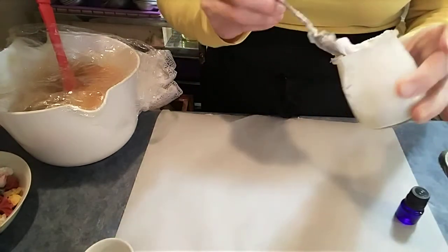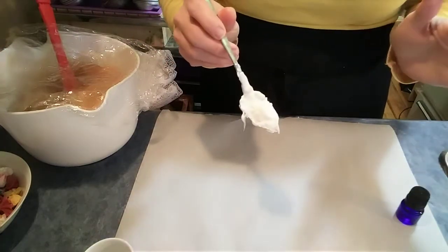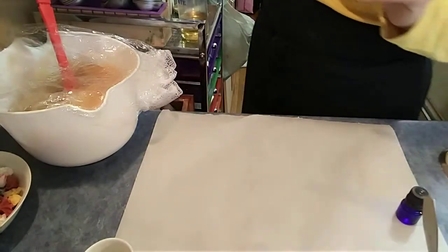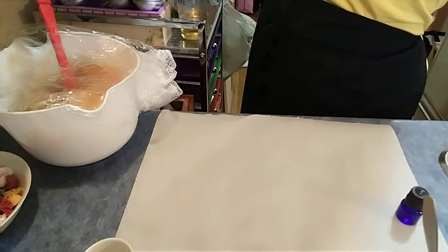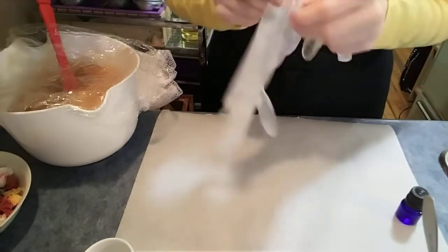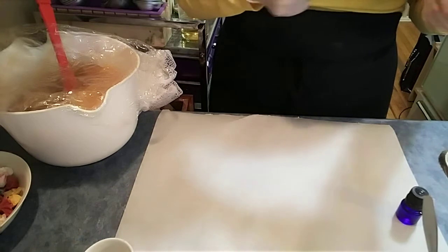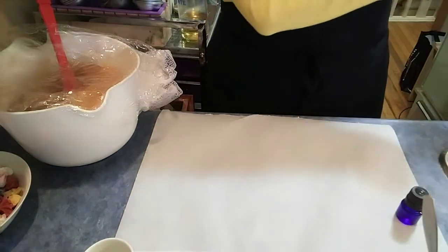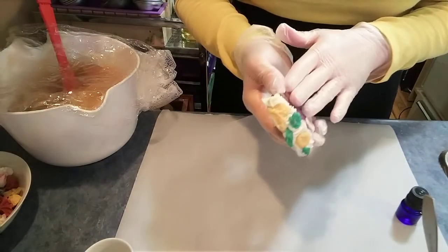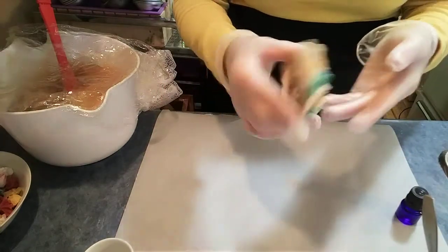So now we're going to do the pH test. You can use pH strips that you can buy in your local store. I'm just going to put on some gloves because I've already tested this, so I know it's not ready. But I wanted to show you guys how it's done anyway and give you a baseline to compare it with, because working with phenolphthalein is so much easier than trying to match up a color on your pH chart. So I've got some soap here that I made — this is my Christmas in Victoria soap. Isn't it beautiful? It's just an end piece.